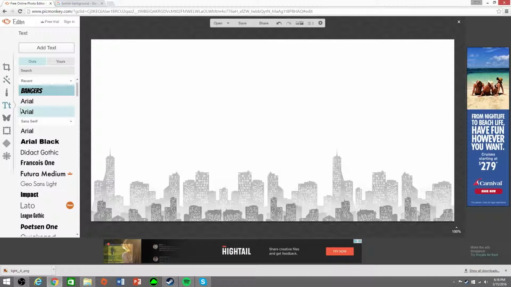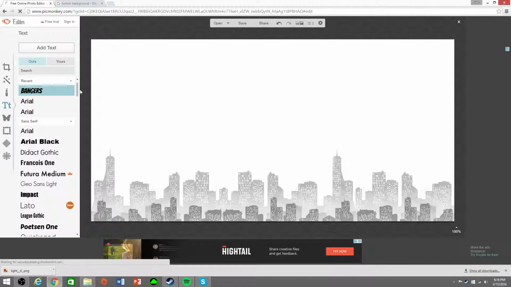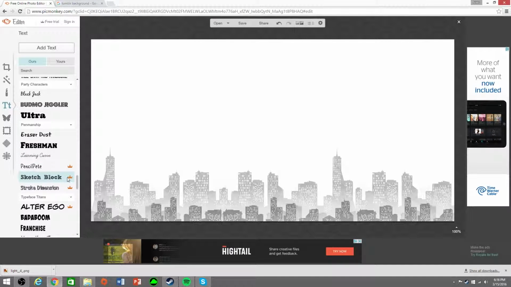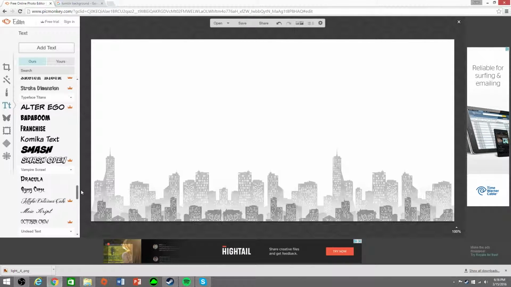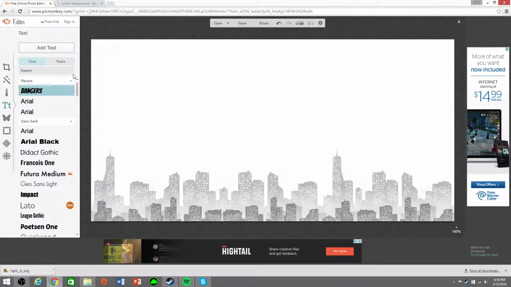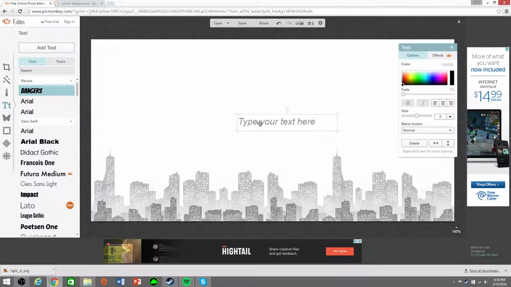So next you're going to want to go to text, and then you're going to click add text, and you can pick from all of these fonts right here. Whatever has a crown, basically it's a pay membership, but you would do just fine with just normal ones. So I usually use Bangers, that's just which one I use. And then something like, check out my previous video.